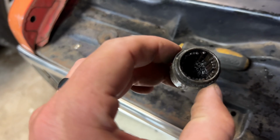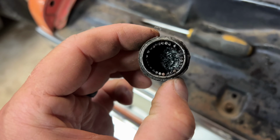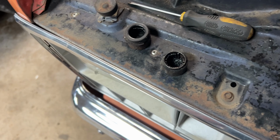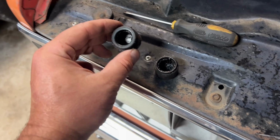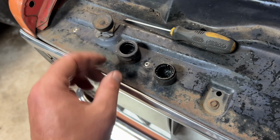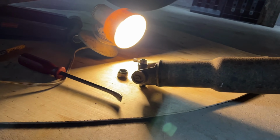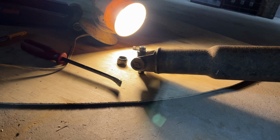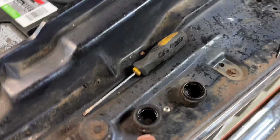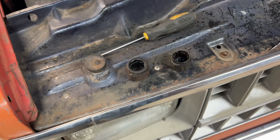So, I don't like that cap. Looks like I'm actually missing a couple needle bearings, and I don't know where they went. Looked for them. Might have fallen off in someplace, I don't know. This is one that I had from another axle laying around. That U-joint in the back is original. And it's, you know, a little dry. It's not greasable. But it's not going to stop me from putting a little bit of grease on these caps and rob some of these off, throw them in there, see what happens.